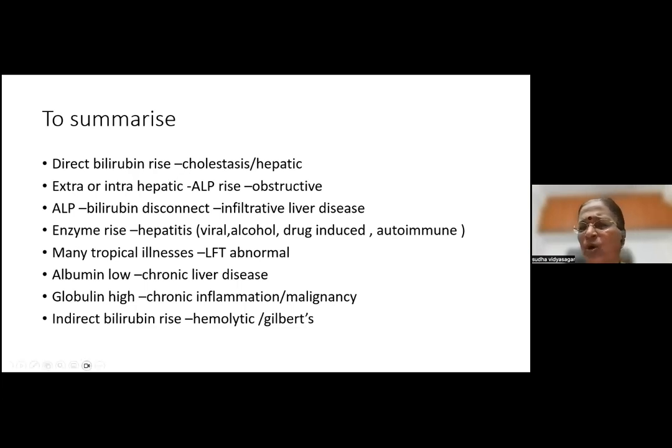Somebody said about sepsis. In sepsis it's a multi-organ dysfunction, so you can get a bilirubinemia, you can get an AST/ALT raise. We cannot really comment on this because sepsis can involve any organ, and if you look at the SOFA score, then you would get the liver also being involved, but nothing specific. The only thing is you can get an acute cholangitis in an ICU, especially in a diabetic, it can be a killer, and if it is not diagnosed, the patient can become very sick. That's all I have to say about sepsis and the liver.